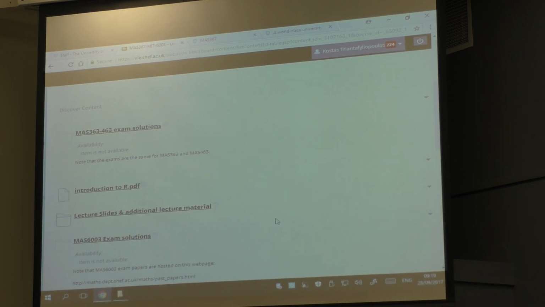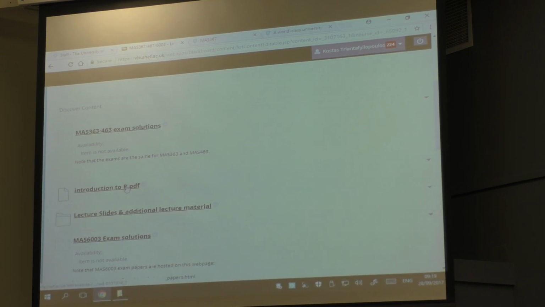Because, for example, in a project or in an exam, I may give you an output of some datasets and ask you to interpret it. So we need to be able to interpret our output, and in my opinion, the best way to do it is by doing the analysis ourselves, not just by reading the lecture notes.